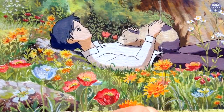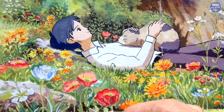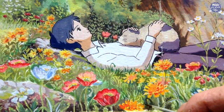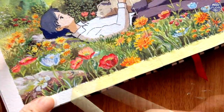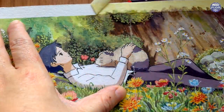So I'm almost done here. I realized that he doesn't have a chin, or doesn't have enough of a chin, and I also spelled Arrietty wrong towards the end. It's supposed to be double T. Yes, before someone points that out in the comment section, but despite the mistakes, I really enjoyed painting this because I learned something new and made some interesting discoveries for myself that I wish to explore further in the future with gouache, with my own painting, or with more Ghibli scenes.